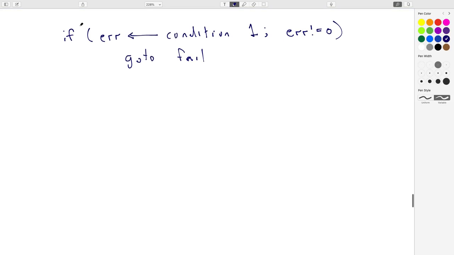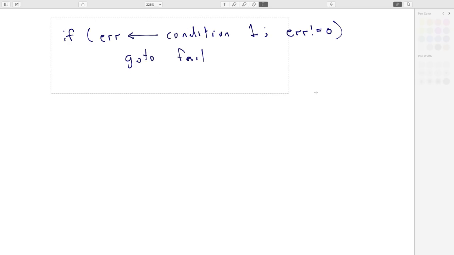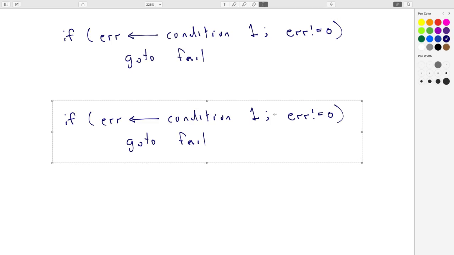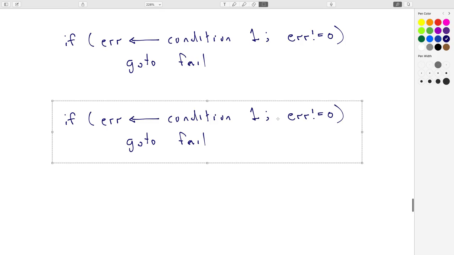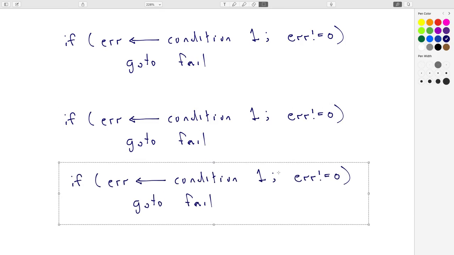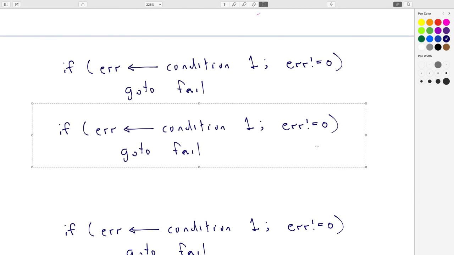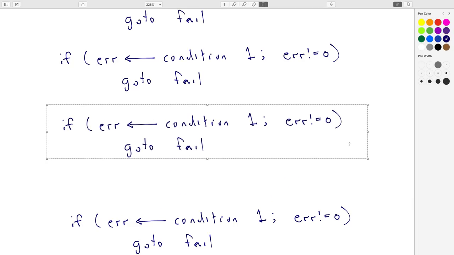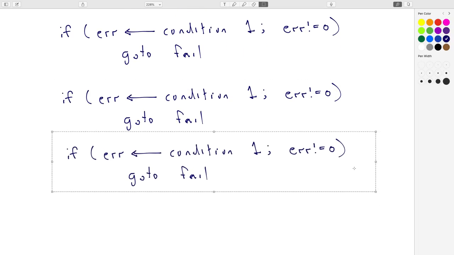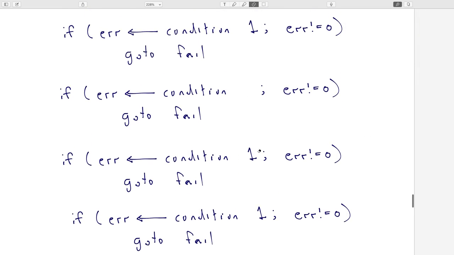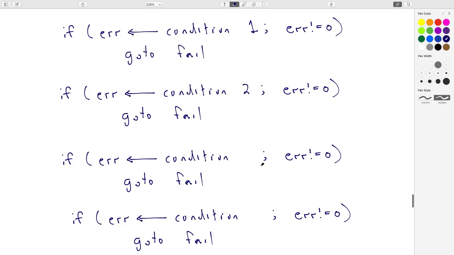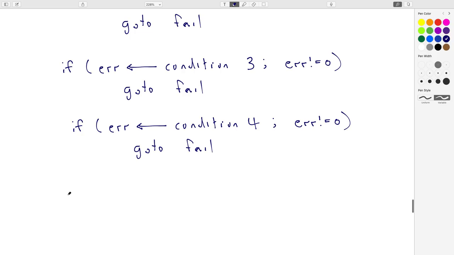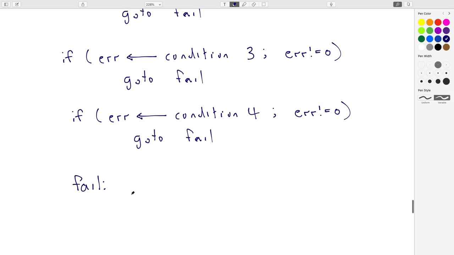Now, the reason I'm putting this in an if is actually kind of important, but what we have is this just repeated. So it's like, is the certificate signed? Does it match the main? Blah, blah, blah. So it was just doing a bunch of these different tests. So 1, 2, 3, 4. And then at the end, we have fail. So go to fail means literally go down to this line of code that's marked as fail. And all fail would do is return the value in R.